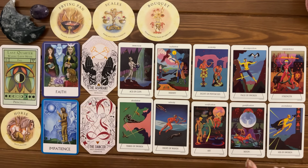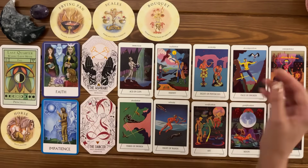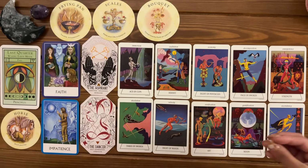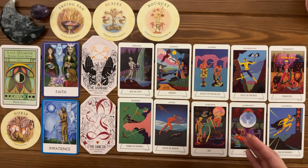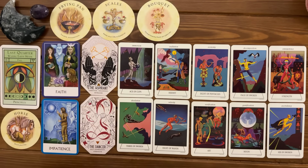So this definitely tells me that your reading is telling you the key here is to have the balance, to think about it, because if you do, this will deepen the connection between you and this other person. And I believe it will help you ascend. It will help you transition from one phase of communicating together to a new phase of how you both deal with each other. It could be a group of people, it could be a person that you're dealing with.